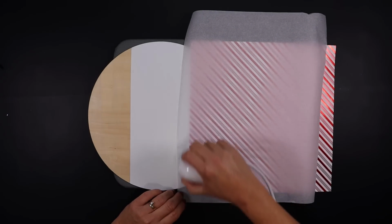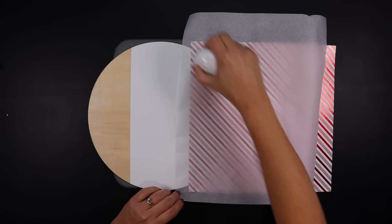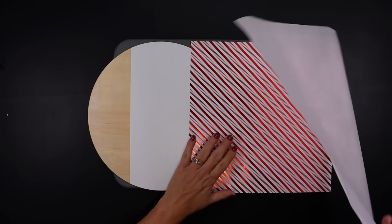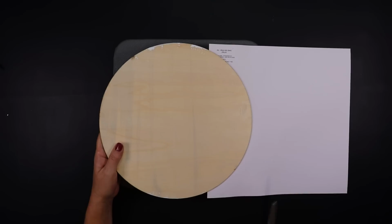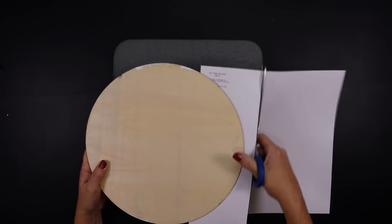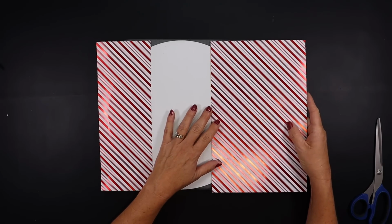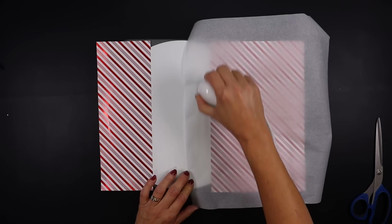Add a piece of parchment paper so that I'll be able to glide my iron over top of the scrapbook paper and adhere it to the wood round. Then I'm going to cut that excess scrapbook paper off and use the straight line on the opposite side to line up with the white painted line on the other side, and we're going to do the exact same thing.